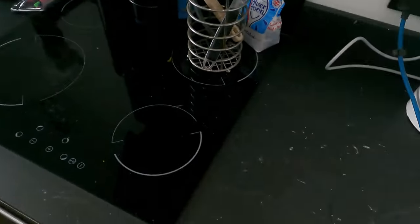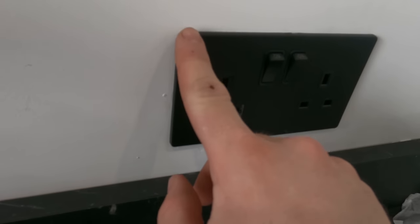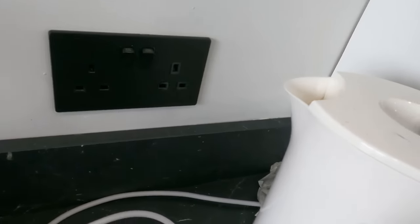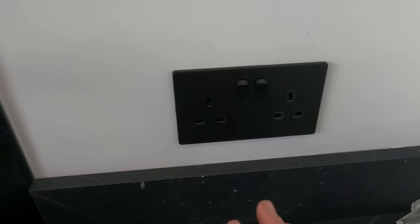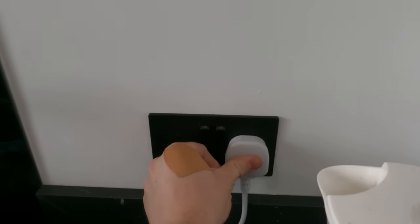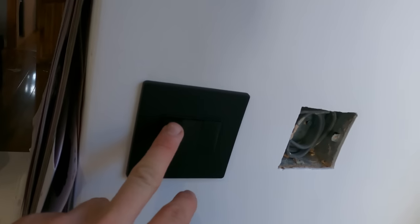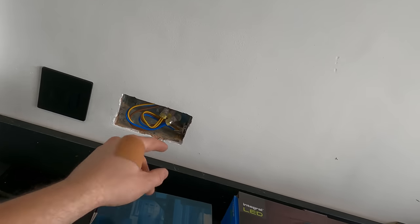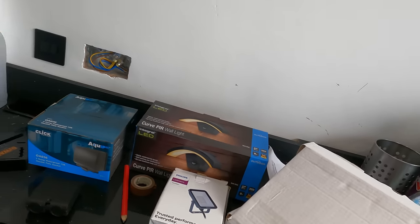We fitted these the other day - let me show you. I've not seen these ones before. Scolmore Click, Definity range, flat plate. It went on lovely matte black. The walls aren't level or anything like that, but it's done the job - it fits on uneven walls. And a switch, Freegang all matte black switch. Downlight switch. E6 Pros. We've got another Freegang switch there for outside lights. That's going to be a USB type C and A socket in that style - we've not got them yet, they're out of stock.